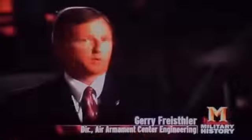We don't have to drop something down that'll take out an entire city block because we don't know which part of the block it's going to land in. Now we can put it in a certain building. So now we get to the point where we can put it in the third-story window of a certain building.